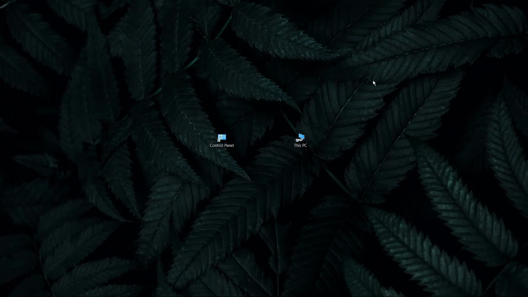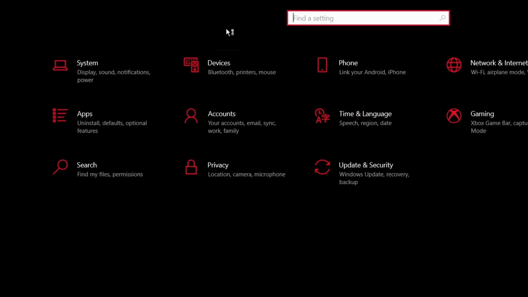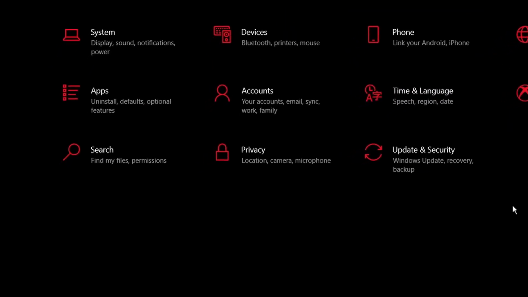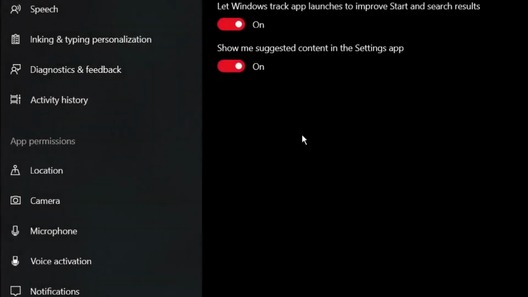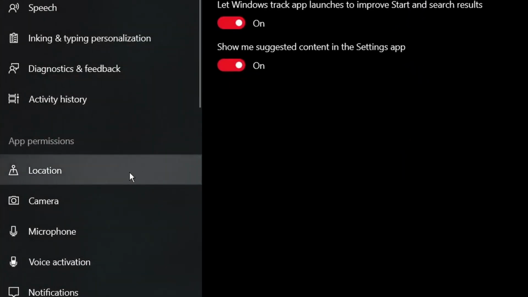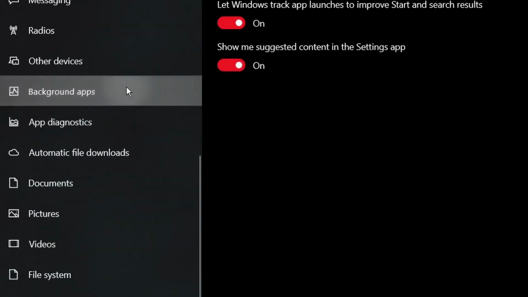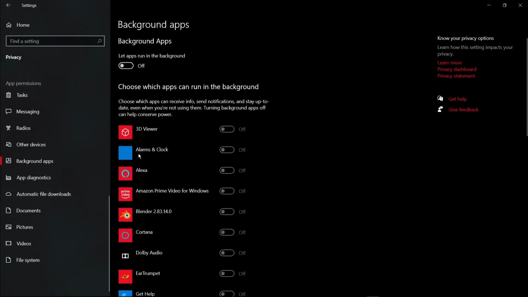On Windows 10, many apps you download from the Microsoft Store will continue to run in the background to take advantage of additional features, such as the ability to download data, update live tiles, and show notifications. To disable apps from running in the background and wasting system resources, open Settings, click on Privacy, select Background Apps, and make sure you turn off all the background apps. This will greatly help you preserve your RAM and use it for the apps you actually need it for.